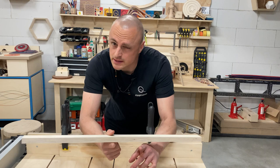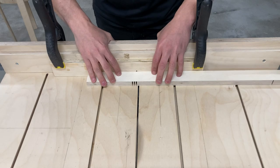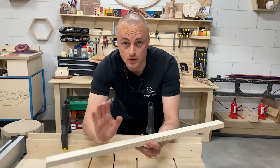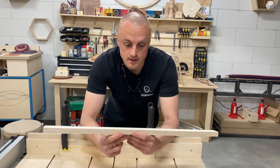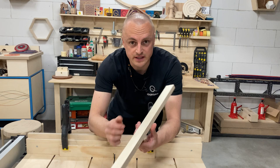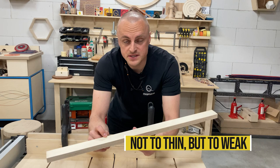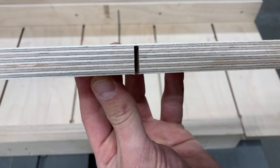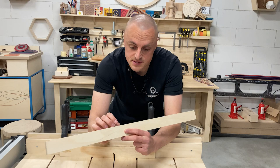Before we go into the theory of cutting these splines, let me quickly go over the concept of curve bending. It's basically a technique where you make several perpendicular cuts to your workpiece really deep, so you get a really thin layer on top which makes the wood able to bend. One thing you have to look out for is to make sure the grain direction of the top layer is perpendicular to your cuts, because otherwise the final layer will be too thin and it will crack. For birch plywood you can cut all the way to the very last layer of veneer without any hiccups.